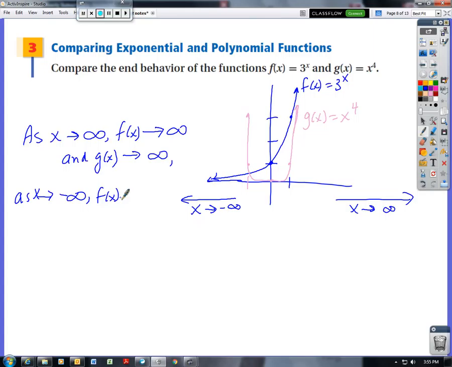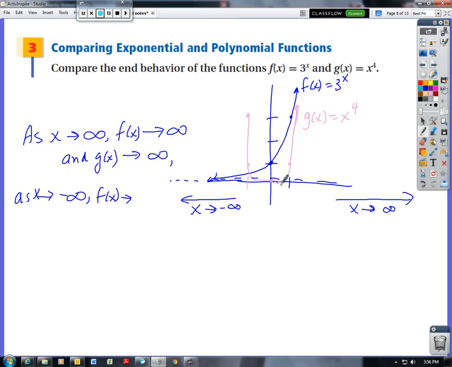Well, this one's a little interesting. We haven't really talked about this one so much. Say you're a little point on the curve and you're moving along in the negative direction. What y values is this approaching? Is it going down forever to negative infinity? No, this is an asymptote, isn't it? That means it's never going to drop below that line. It's going to just keep going along, along, along. What y value is it approaching?